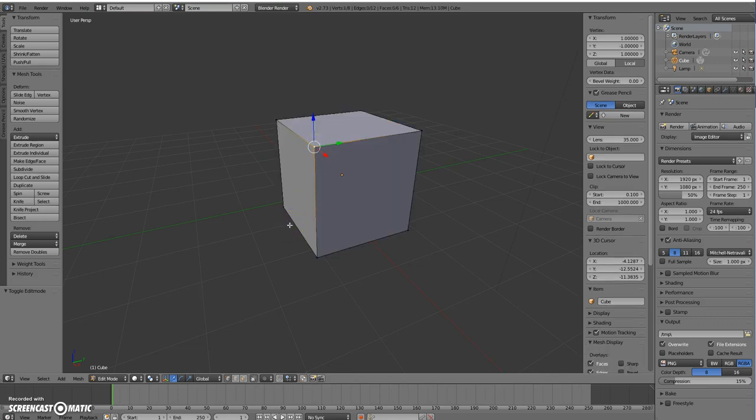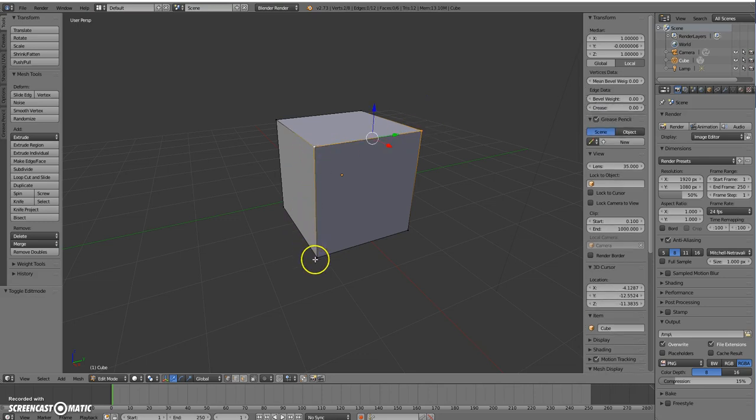One is called a vertex, and the plural is vertices. I've selected one vertex there. If I right click, using the right button on my mouse, I can select another one. If I hold Shift, I can select multiple vertices, so I've selected four there.